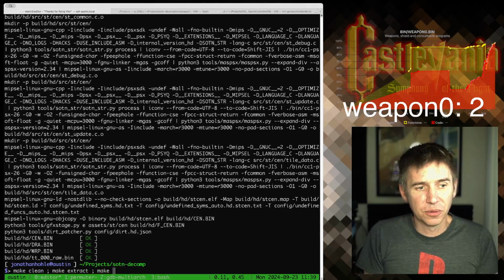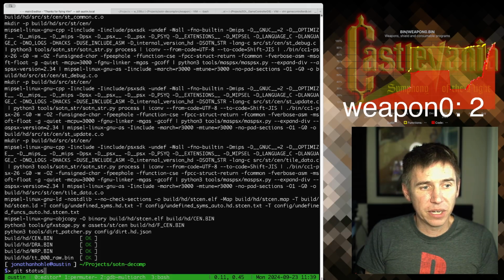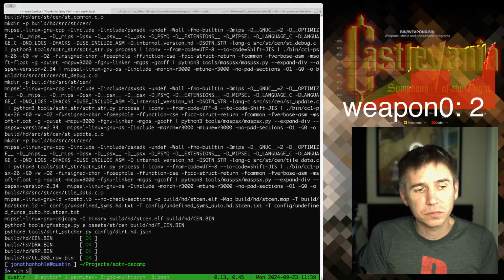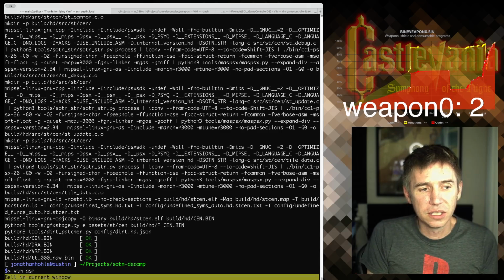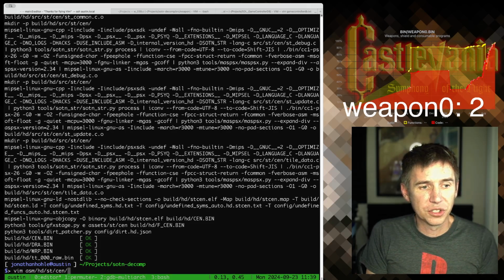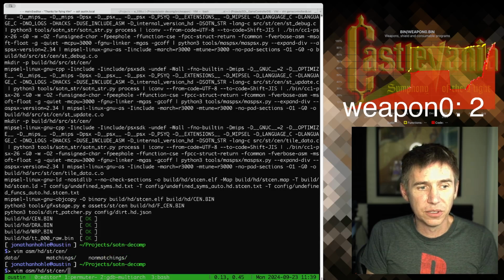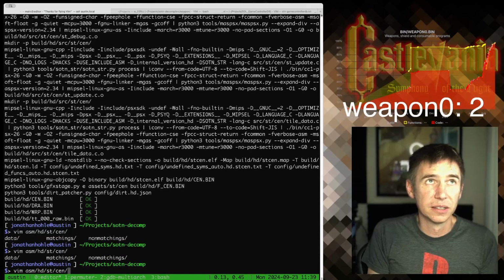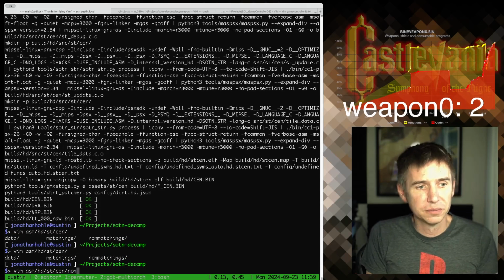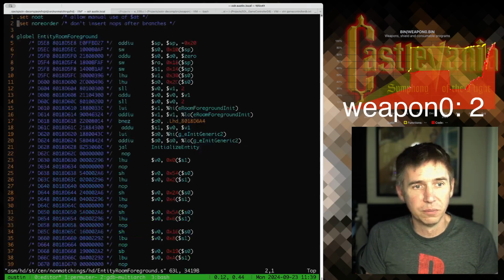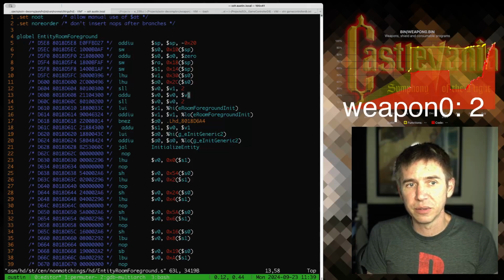All right, so we're compiling again, and what I expect to have happened is the symbols in that extracted assembly for entity room foreground should now be named the values that we named them, and they are.